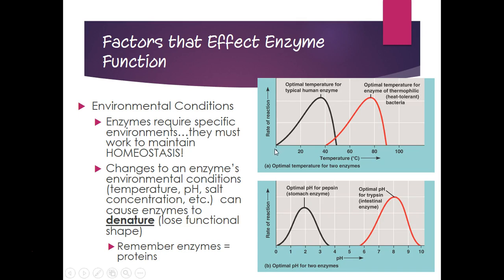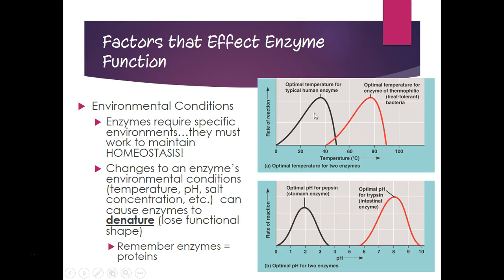So if we take a look, a lot of times we'll look at reaction graphs for enzymes and there'll be these big peaks. What I'm looking at is at the peak of each of these diagrams is the optimal location. This is where, if I'm looking at temperature, this is the best temperature that I'm going to get that enzyme to work at. It's going to be doing its maximum job. It's going to be doing the best job that it's possible of doing. And that's what it means by that rate of reaction over here. Same thing down here. Peak of the graph, but now I'm looking at pH instead.